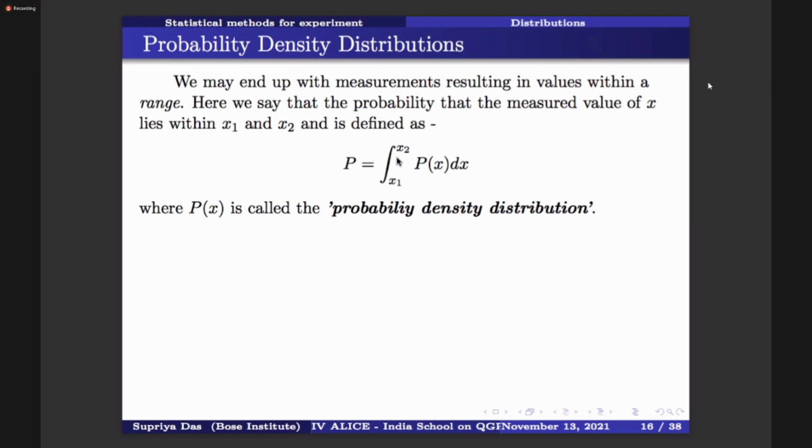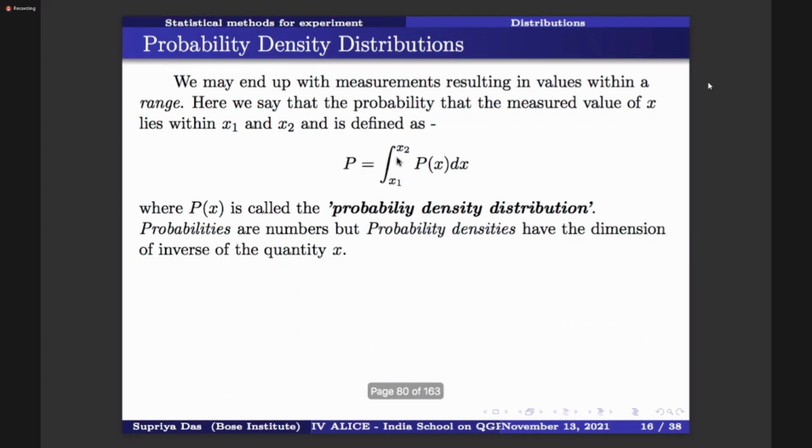Why is it called the density distribution? You know what is density? It's mass over volume. So the mass is the entire quantity, and volume is a defined content, right? Like this, here your data sample is the total data sample, and this is the range. So it is somewhat analogous to the term density, and that is why it is called probability density distribution.